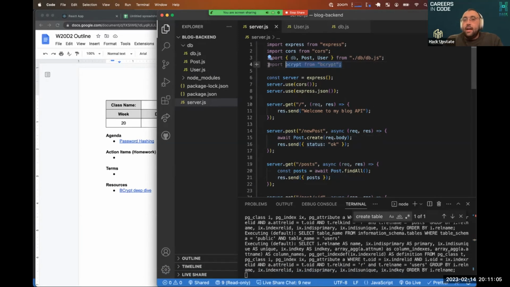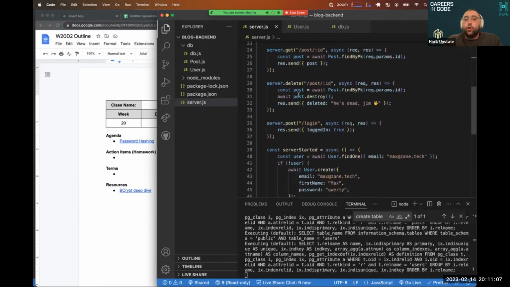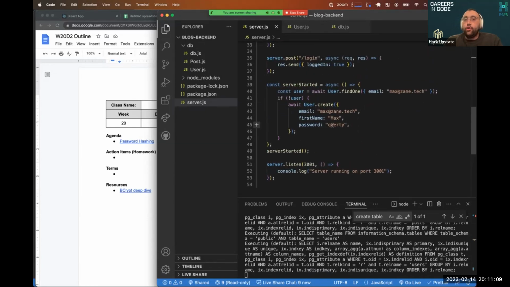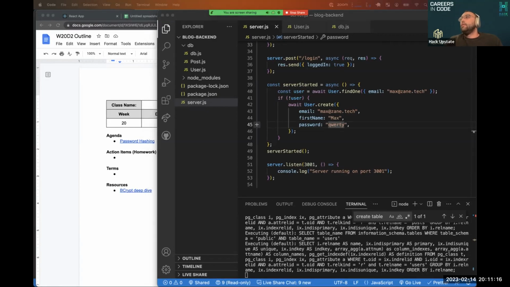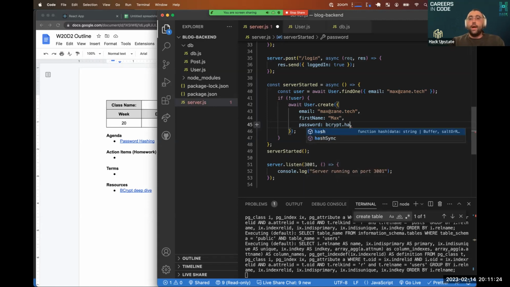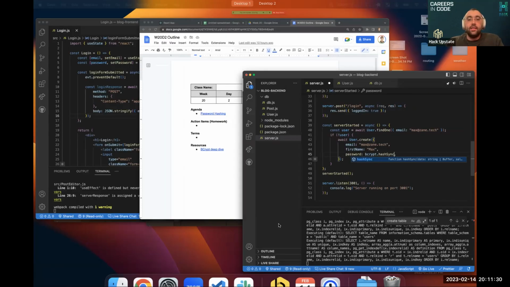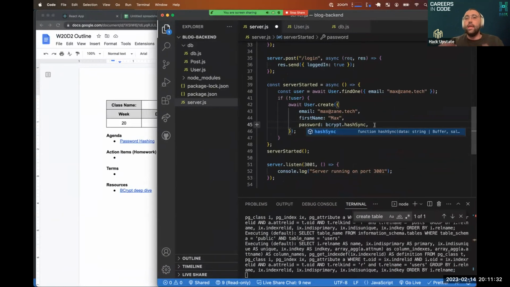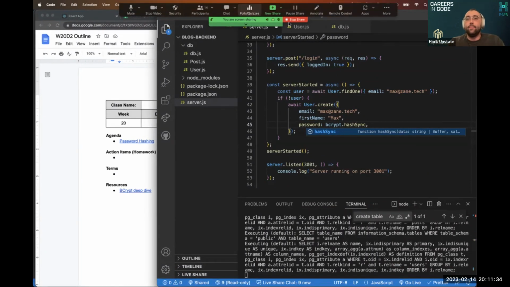Then once I've got it imported up here, I'm going to go down to my create user. I am going to say bcrypt, I would like to hash a password, and we're going to do it synchronously. We want bcrypt to wait until the hashing is done before we move on with anything.